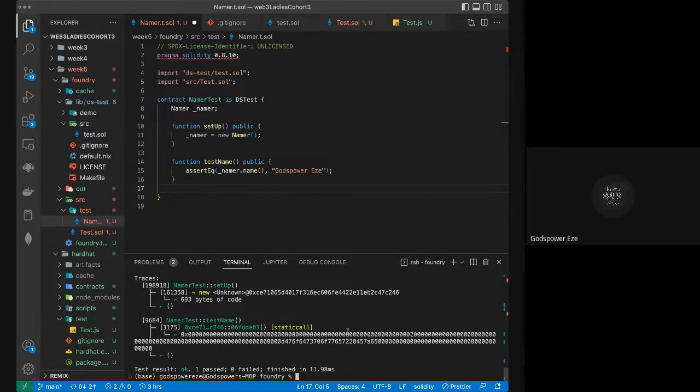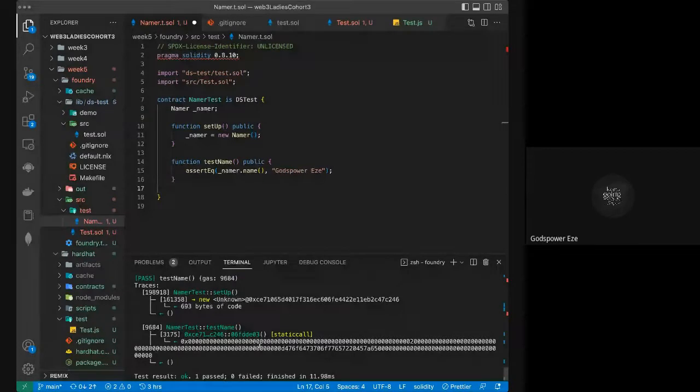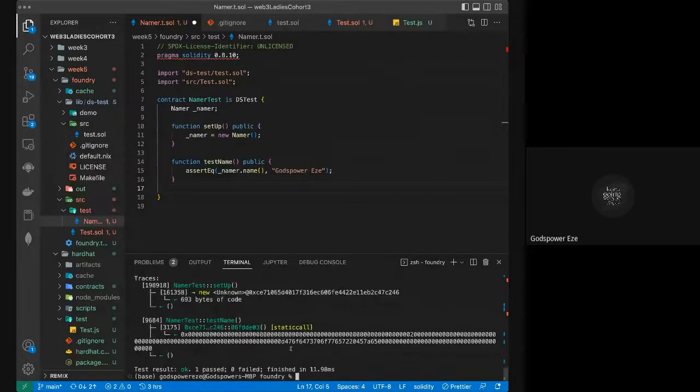So I just did this and it tested again, but it gave me some details. For instance, it's telling me that this is a static call, that I created a new contract here, the gas I used, details that you would not normally get, right? So yeah, you're welcome. So let's now test the other function, which is update name. Oh wow, it's already almost 7 o'clock. Well, we're almost done.